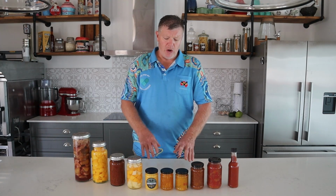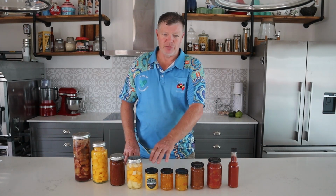The label here is what you're going to be seeing on all the jars because we've just recently had our kitchen registered. It's a legal requirement here that if you're going to be selling your produce and your preserves, then your kitchen must be verified by the local government, making sure that it's in compliance with all the OH&S and food safety handling courses and everything. So we've got that qualification now. We've got our labels all done up. We're looking forward to now getting all those labels on the produce that we've been doing and getting them out for sale. If you're in the central Victorian area, you may see us at some of the local farmers markets.